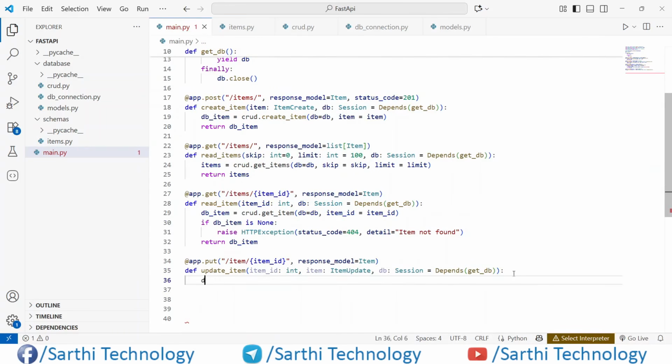Now db underscore item equal to crud, and now we need to create a function in the crud.